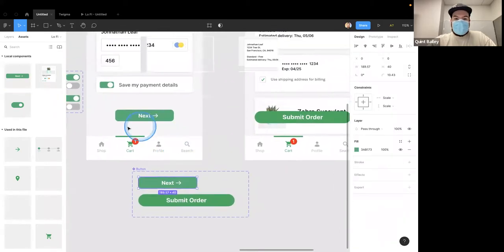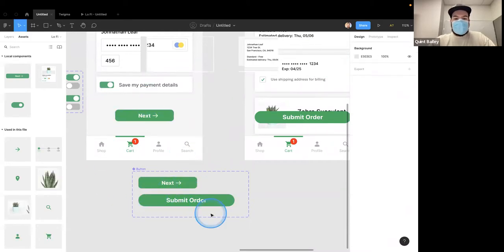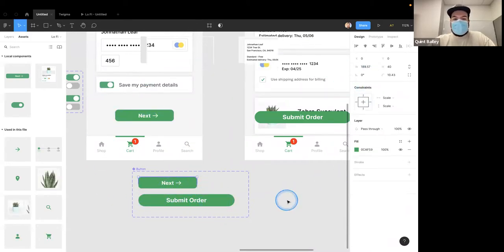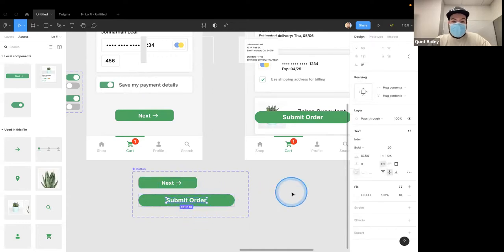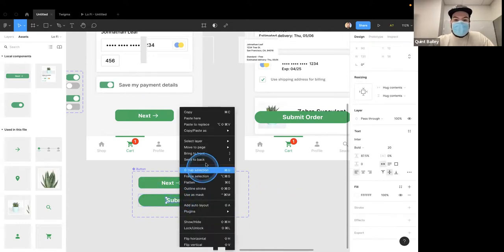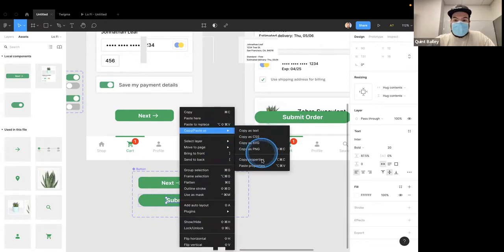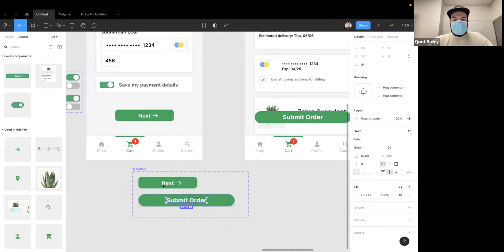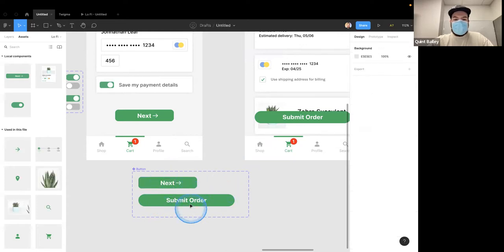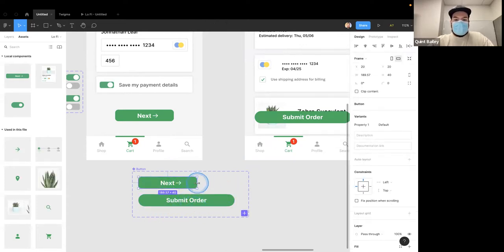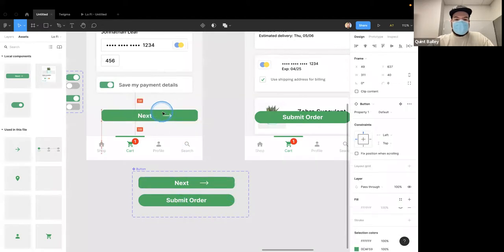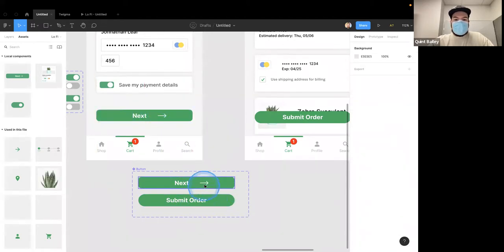And it looks like I got the color a little bit wrong. So I can just eyedrop that color and it automatically updates on my other one, which is great. Another really cool thing that Figma has is the ability to copy a style. You can copy just the properties or paste just the properties with Option Command C or Alt Control C. I do that all the time when I just want to get the style of something and change it. So let's move this over here. And we have this nice full width button now, and it's consistent with my other one.